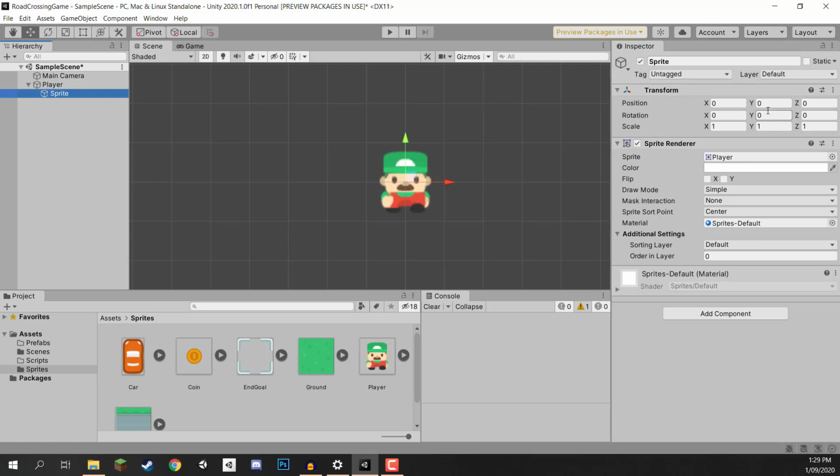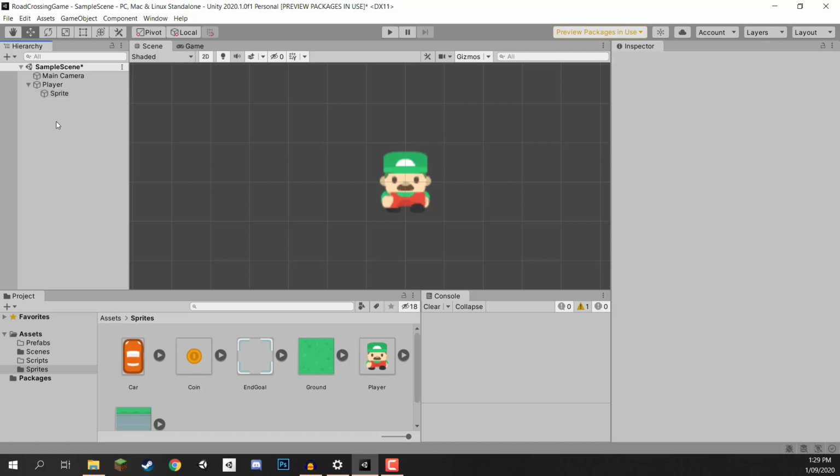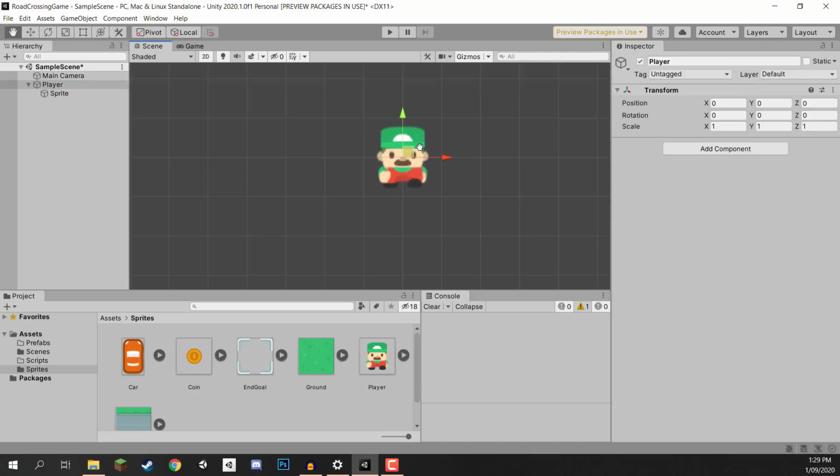0, 0 as well. Now on our player sprite here, let's also change the sorting layer from default over to objects, since we do want this to be rendered on top of the ground sprites. And on our player main object now, what we can do is start attaching all of our components that we need. So first of all, we need a player script, and this is going to manage moving the player and interacting with various different things.